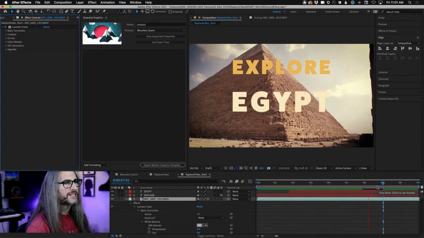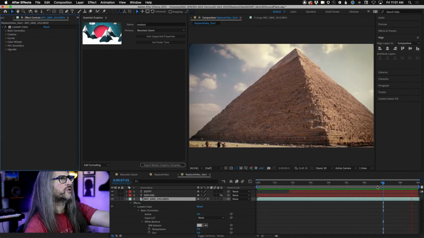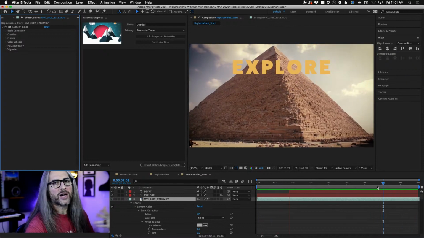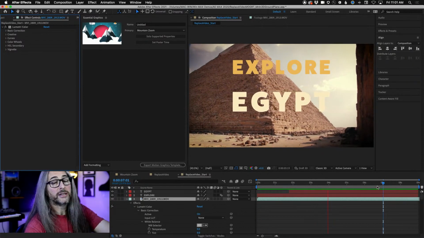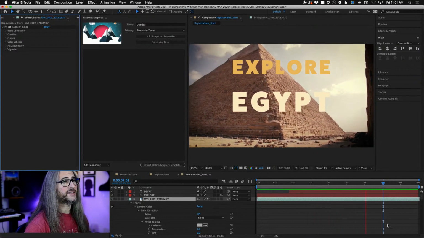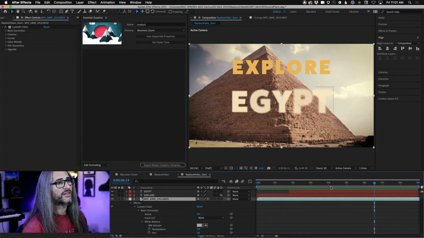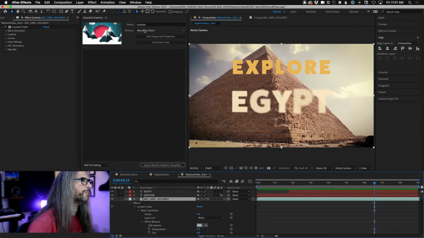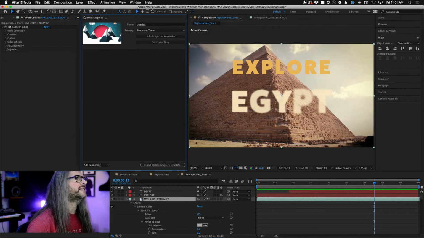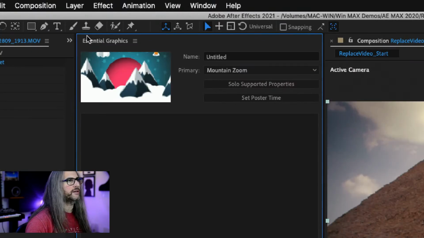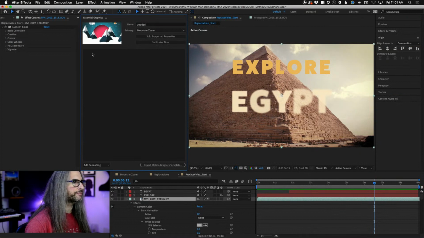Now again, the concept here is that I'm going to reuse those graphical elements, but I want to be able to modify certain parameters of this, including the city location text, the video underneath, and maybe some of the Lumetri options. Here's where this gets really cool. So you may have noticed that I have the Essential Graphics panel open and ready here.